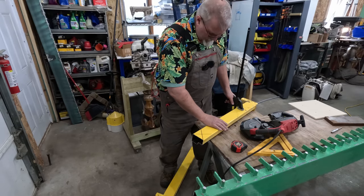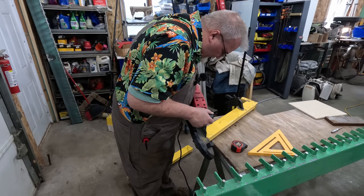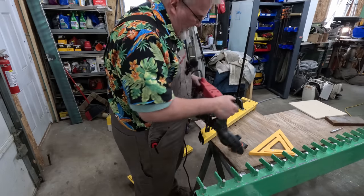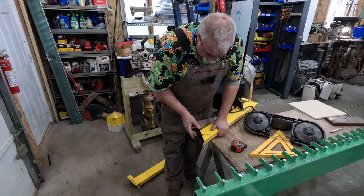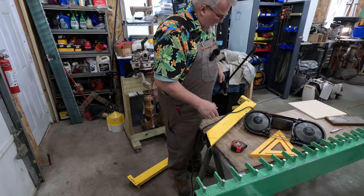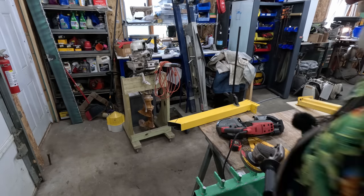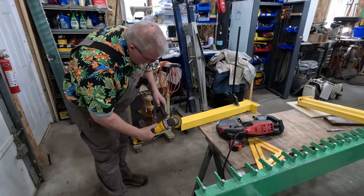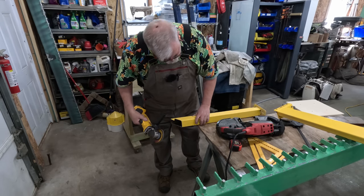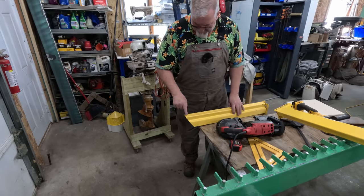Now the question is, can I get this 45 cut done? I cannot. What angle can I get? I can get that angle, that'll work. The only reason I'm cutting this angle on here anyway is to easily put a wood screw up through here into my board so it can hold the ends together and keep the other boards from falling out. Let's go ahead and soften up these edges a little bit. Now I want to drill a hole right there for the wood screw.